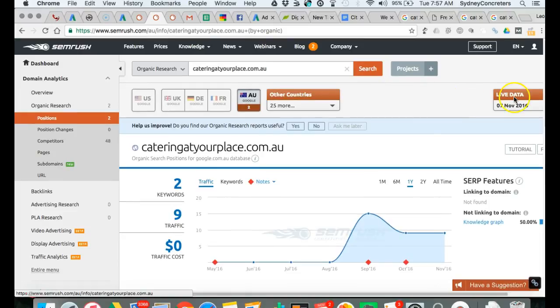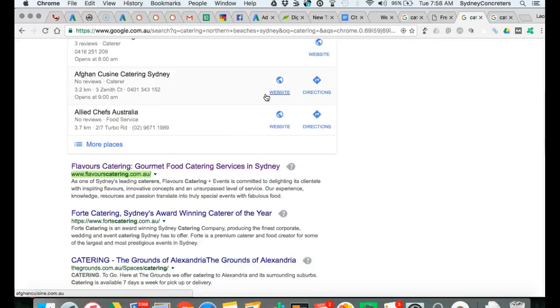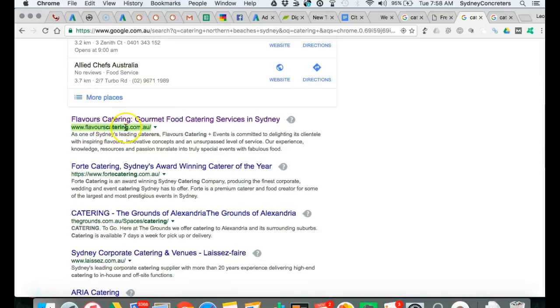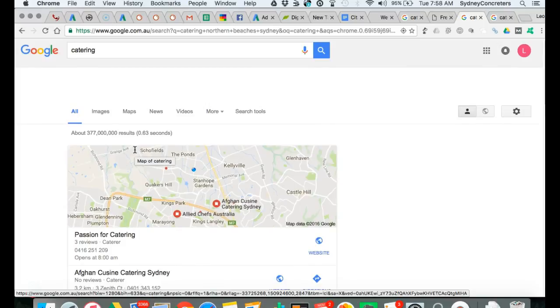Going back, I'll put your business name in. What I'd suggest is to at least get yourself listed in the map results for your area. I tried to find your location in there but couldn't. This is called Google My Business — you do that by registering and verifying your business with Google, and then doing around a hundred directory listings. Google will eventually find you and put you in the local results when people search near your area.